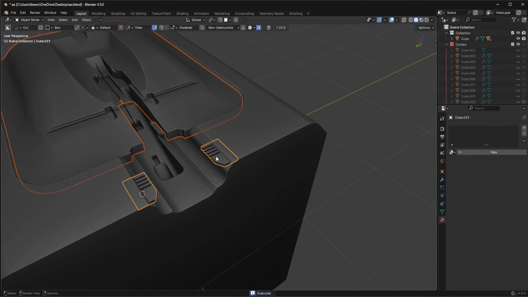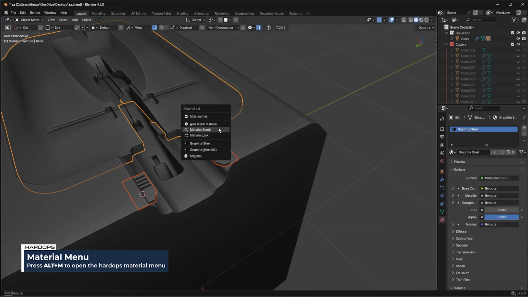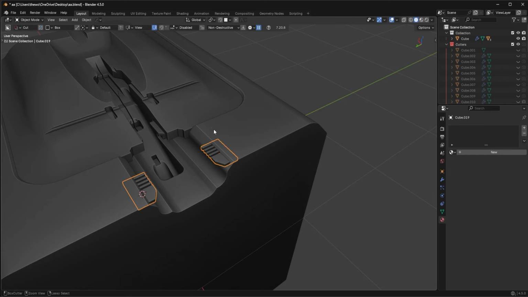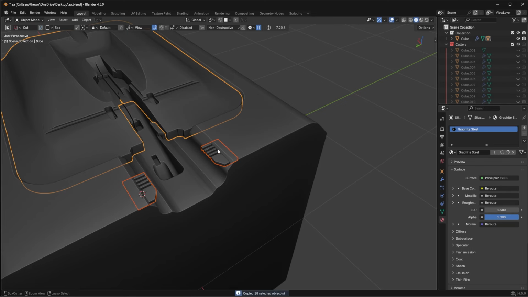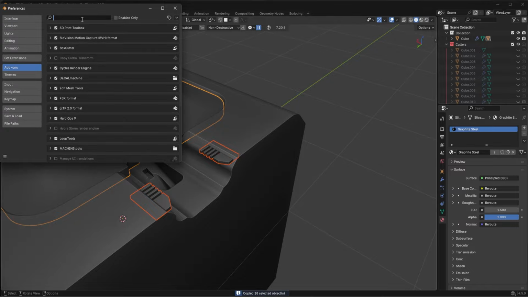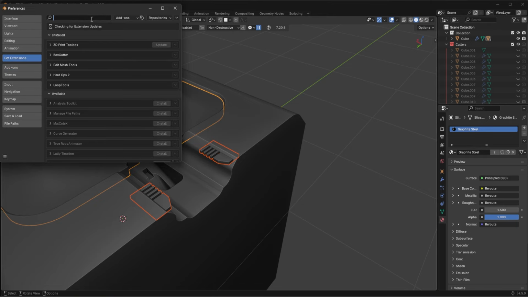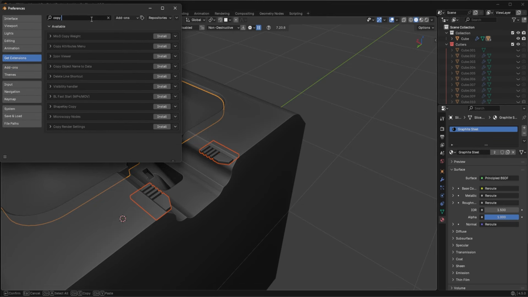You can shift click, Alt M, sorry, this one and then this one, Alt M. Is it Alt M? Maybe it's Control C. So to access that menu, you actually have to turn on an add-on. It's called copy attributes.